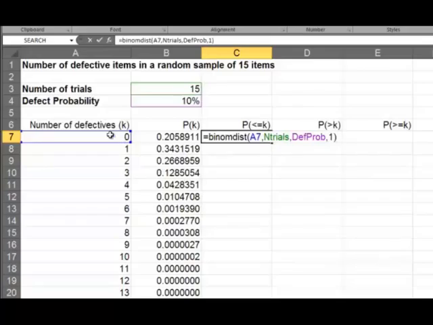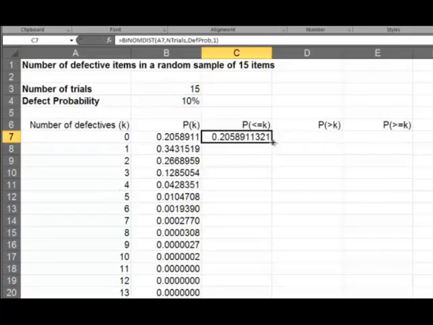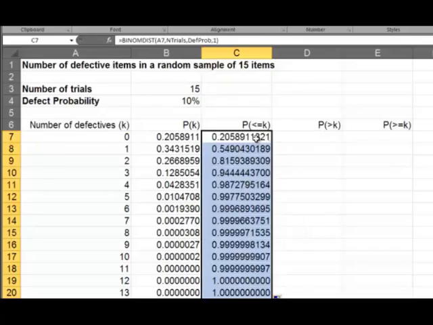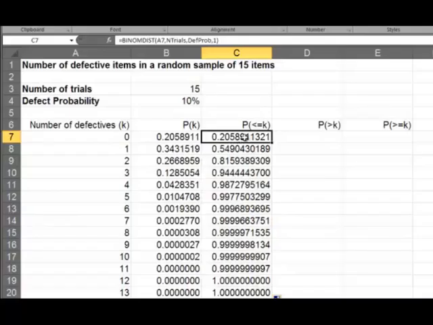Of course, in this case, 0 is the smallest value we have, but as we get to larger values of k, we'll see where this becomes important. I'm going to copy this formula down as well. And here you'll see that for k equals 0, the cumulative probability is exactly the same as the absolute probability because, as we said, 0 is the smallest value. But once we go up from 0 to k equals 1, we see that the cumulative probability, the probability of being less than or equal to k, is the sum of the probability at k equals 1 and anything below it. So here I'm just accumulating the probabilities.